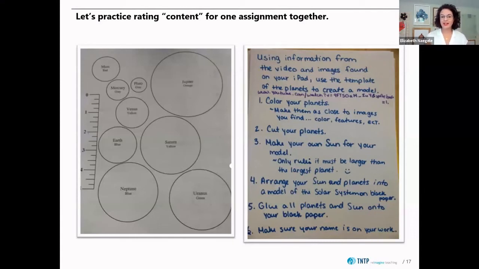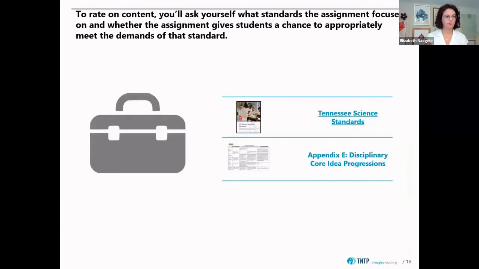Okay, so you see we have an assignment here that is related to earth and space science. We're going to need to get a lot more specific to figure out if that's grade appropriate or not. There are 2 tools that I would recommend when you're trying to figure out if an assignment reaches the depth of grade level standards. The first is the Tennessee Science Standards, and I really like this reference guide, which I included in the folder for you. It's got this picture of kids in lab coats on the front. So if you open that up from your Google Drive folder that Krista shared in the link, that's there.